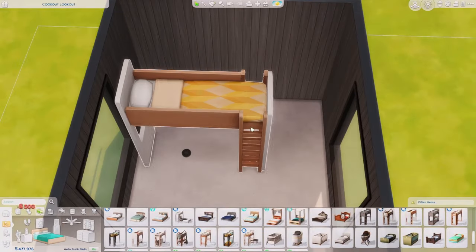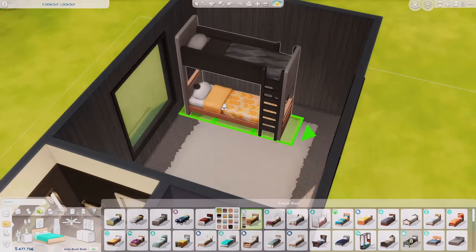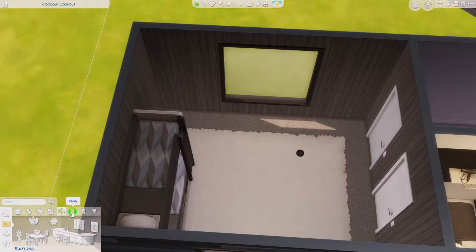Now we head on to the boys' bedroom. Usually a lot of times I would make a girl's bedroom, so that's why I decided to make a boys' bedroom this time. It is a bit more bluish, this bedroom. We have the bunk beds, we have the blue curtains.